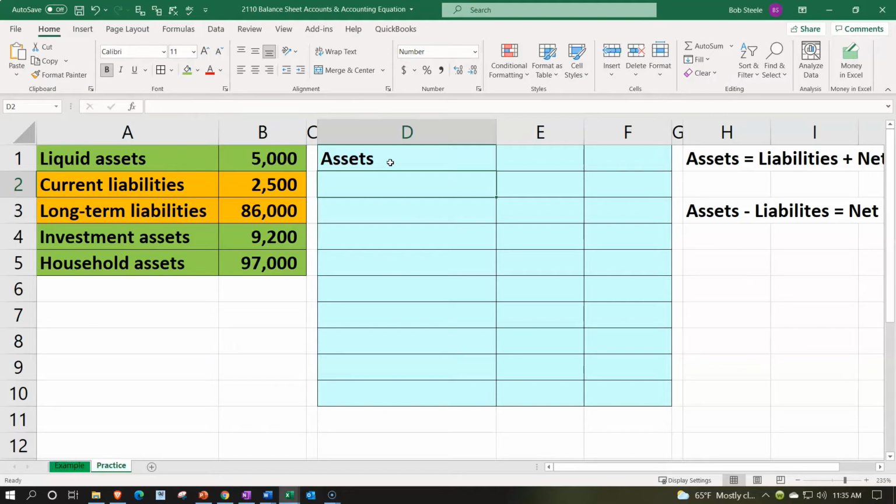A lot of times in personal finance, you might call it liquid assets, because liquid assets sometimes might ring a little bit better for the personal side. Meaning, when I'm talking about liquid assets, I'm talking about things that we can spend fairly soon in order to pay off our current liabilities. So these are things that we want to be able to access quickly to take action on, as opposed to longer term assets like household goods. Like I can't really sell the couch too easily to pay the phone bill.